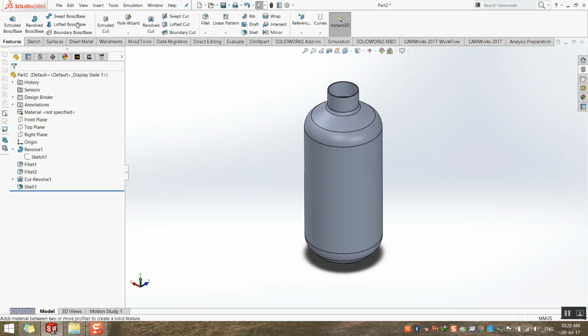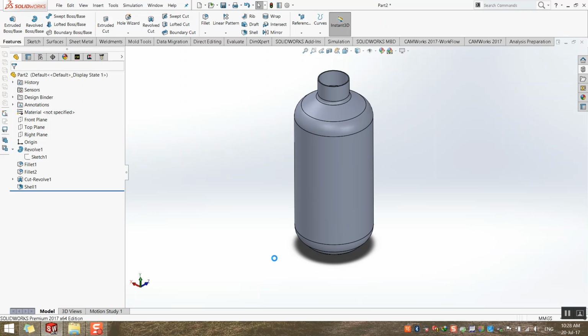Now revolve cut and revolve boss. Any question? Anything not cleared, please tell me. I don't have a problem. Okay, all right. We will save it.